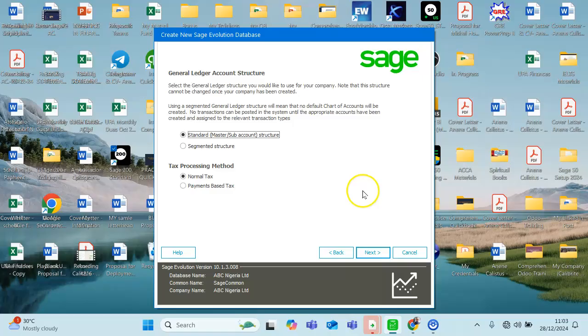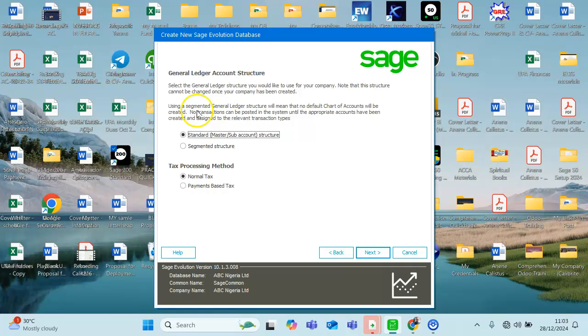Now next we have the general ledger account structure. We have 2 account structures: the standard or structured general ledger, and the segmented general ledger structure. The general ledger structure is how your chart of accounts will be displayed.